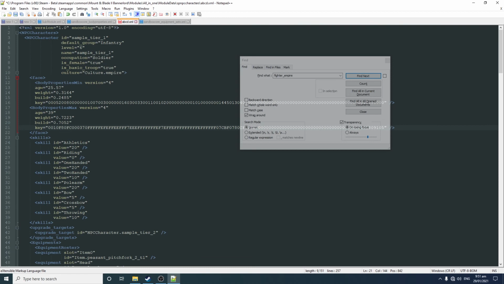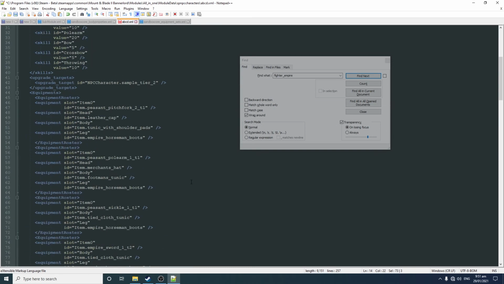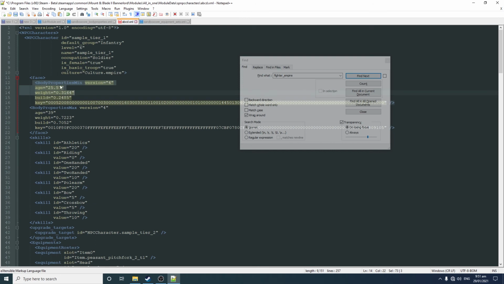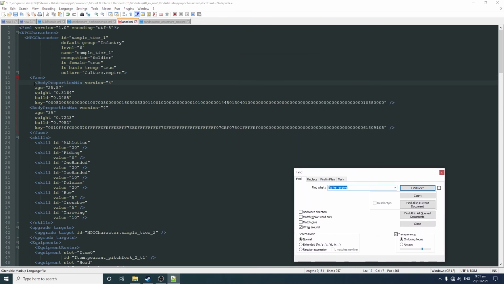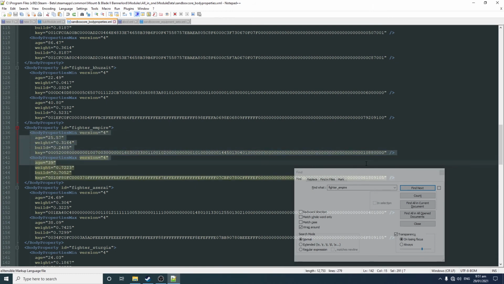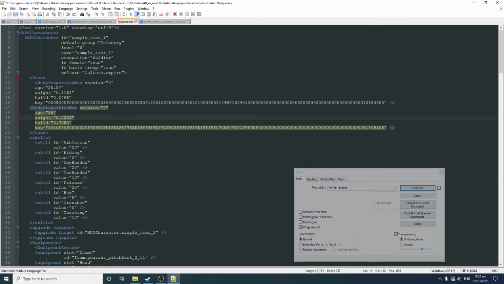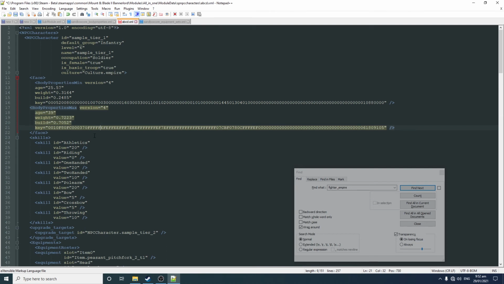For example, if you put it in every troop and you want to change something, then you need to change everything. But in this case, if you want to change something here, this will be applied to every troop that has this body properties ID. So that's the use of it.